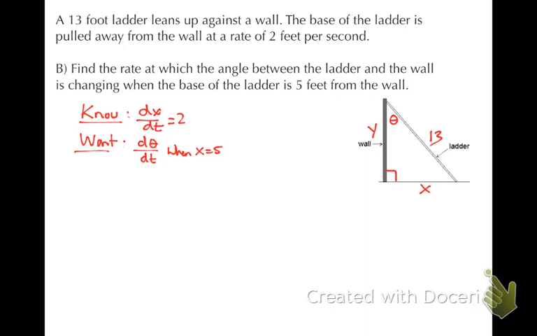Some a little bit more involved than others perhaps, and that's what's kind of fun about this. We don't have to do it exactly how I'm going to propose here, but this is the way that I think most calculus students would approach it. We need some equation that relates x and theta. Well, in a right triangle, all of our right triangle trig is in play here, like the Pythagorean theorem, but in terms of angles, relative to that angle theta, x is the opposite side, and we know the hypotenuse is 13, so what we could do then is say that sine of theta equals opposite over hypotenuse, so x over 13.